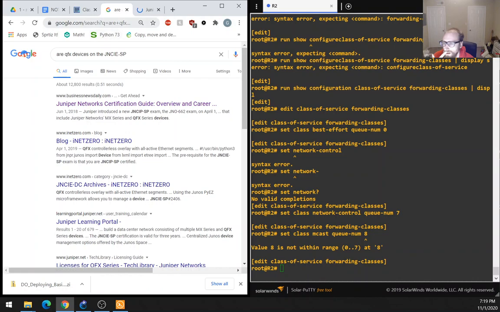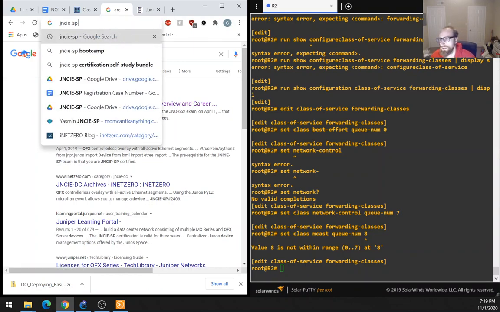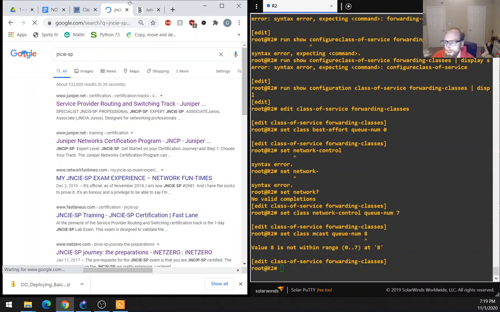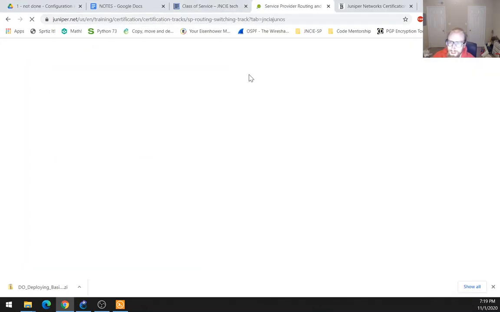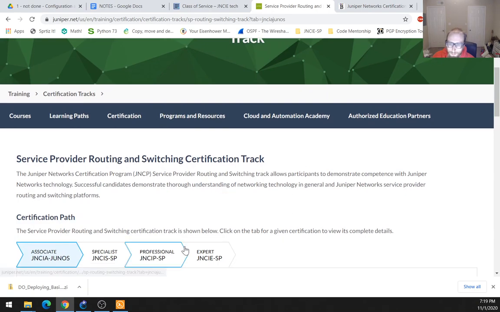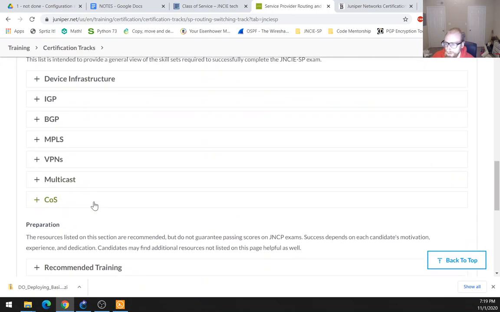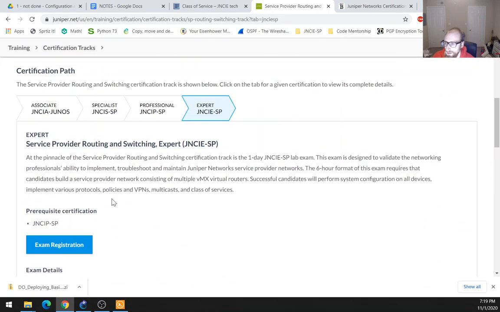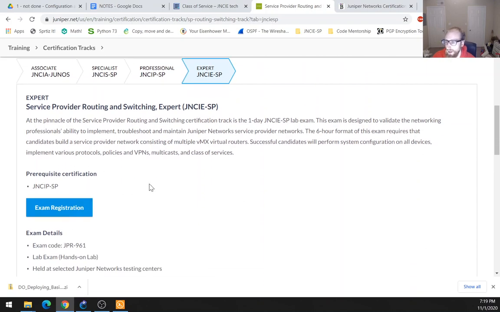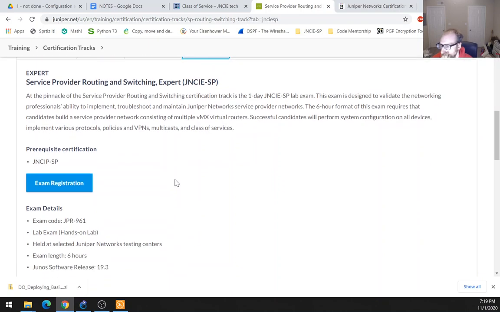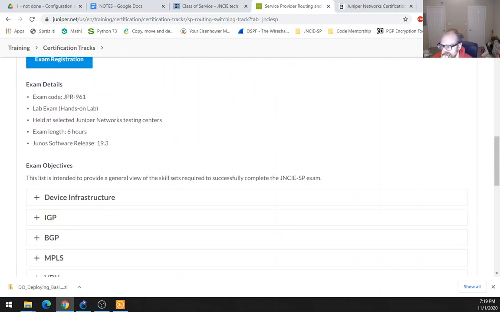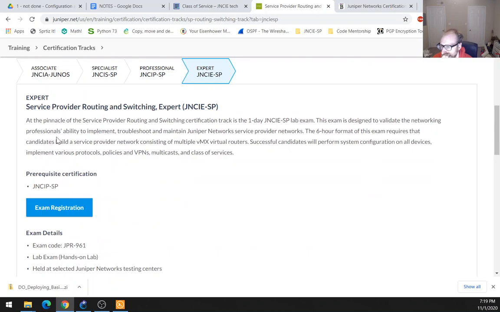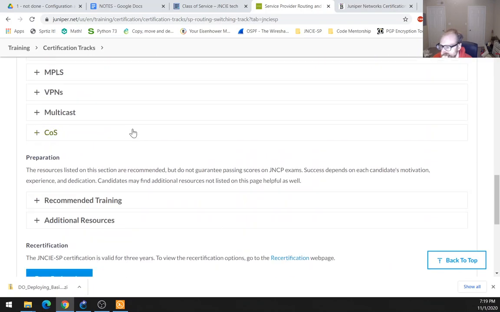Because if I do this JNCIE-SP and then go to the actual training site and down to the description of the exam, it looks like they took out 960. That's no longer being offered, so there's no reason to list the curriculum for it anymore.